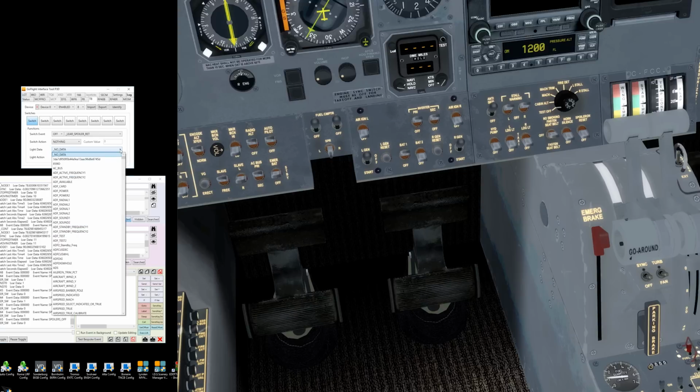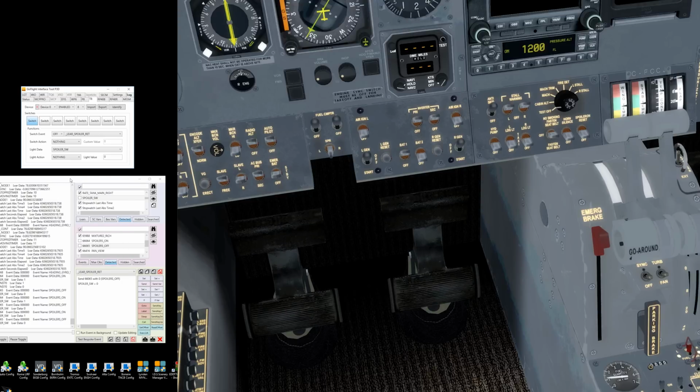So let's go to the light data and let's search for the LVARs, which would be spoiler underscore SW. Okay, spoiler, there it is. So this is the LVARs spoiler SW switch that we found in Detective, and that we know a value of 1 is on, so we set the light action on when the value is 1.